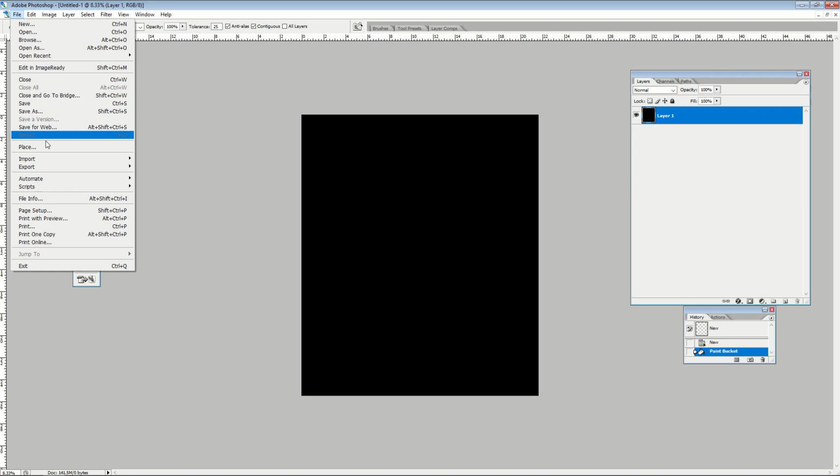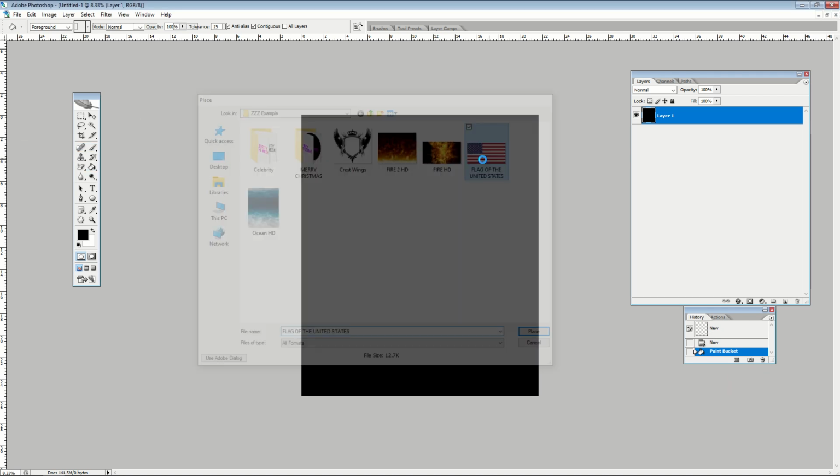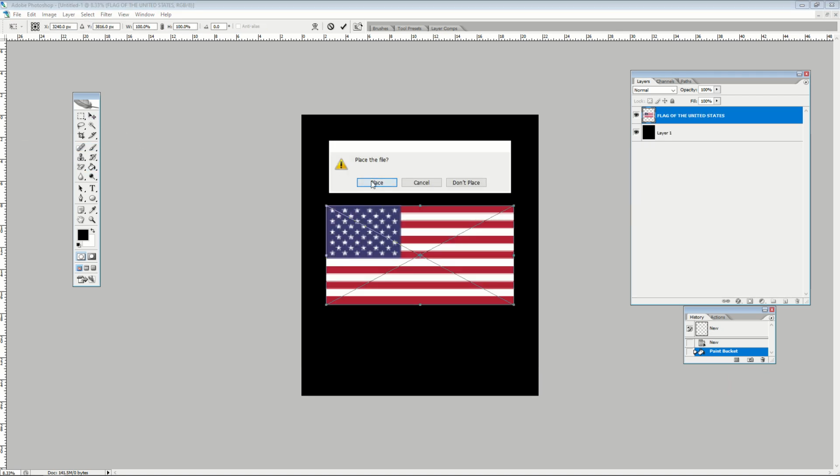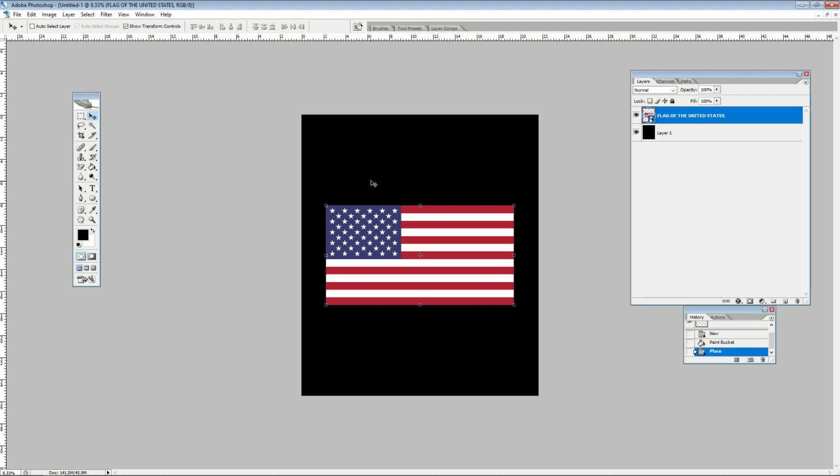Now I'm going to use my design for the purposes of this video. I'm just going to use the US flag here because that's a pretty easy to understand, common picture, and it's got white in here. So we're going to try to remove the white from this design. And I'm going to show you three different ways to do it. The first one's pretty straightforward.